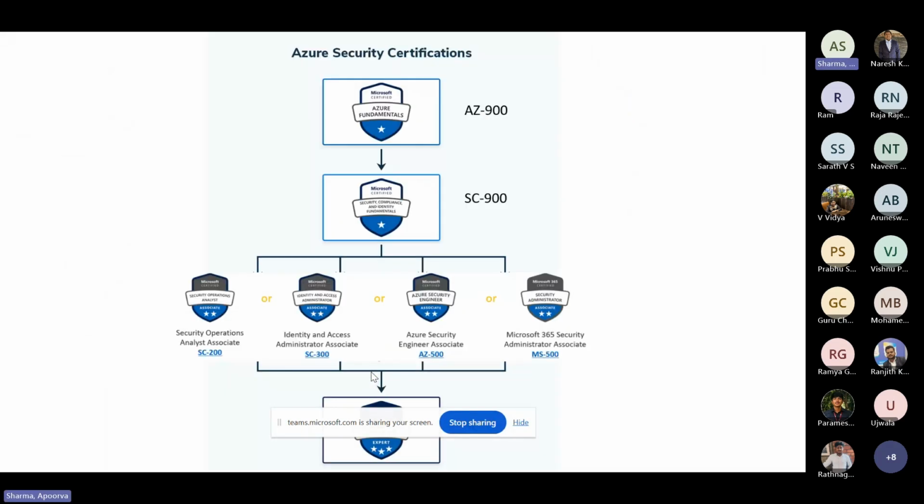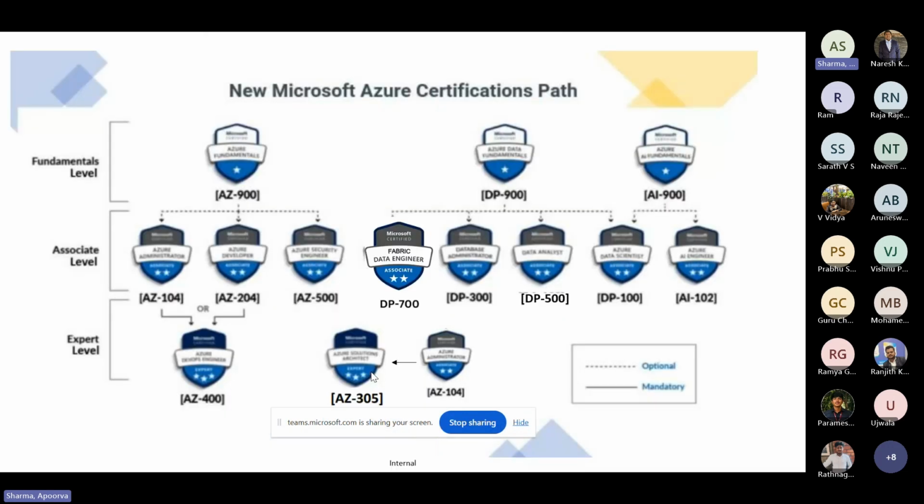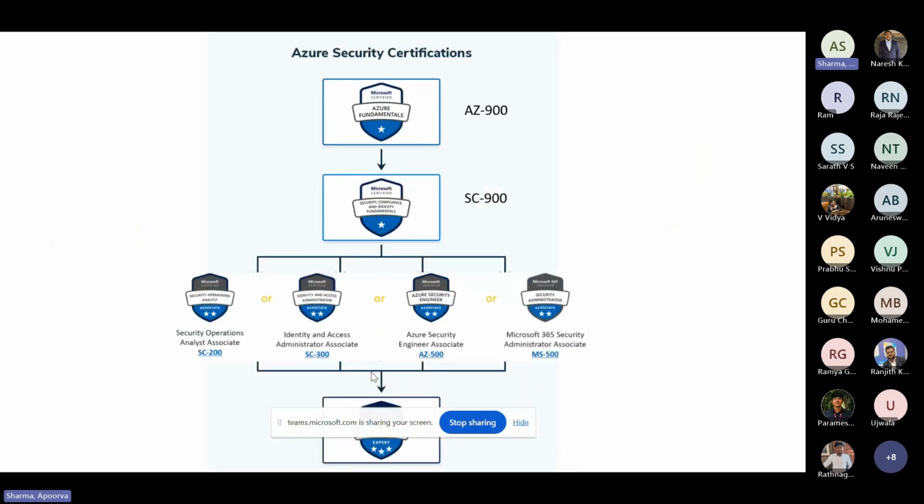Now we have the security examinations divided like that, because it is a properly complete architecture. But if you want to understand it in a simple way, then yeah, this is the security level examination. First you have to take AZ900, then SC900. If you didn't take AZ900, then you can also take SC900. Then they have a different part of SC900, that security certification that you can go for.